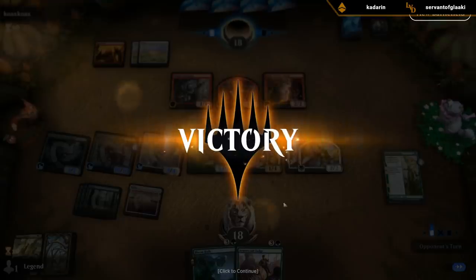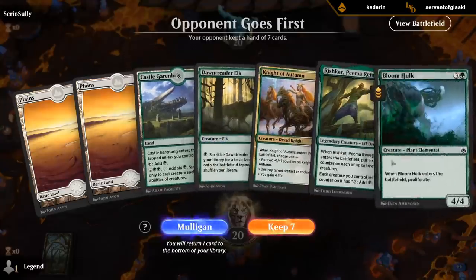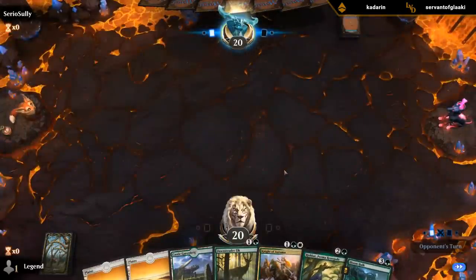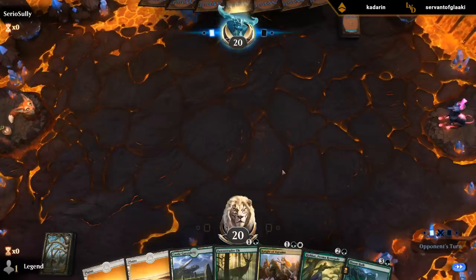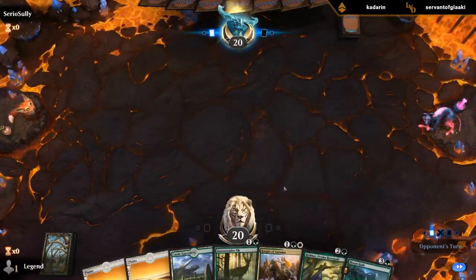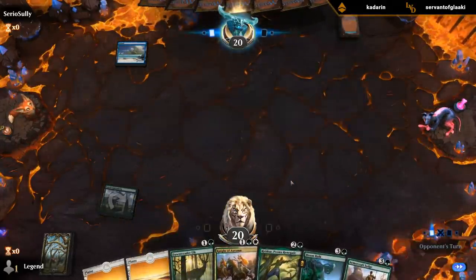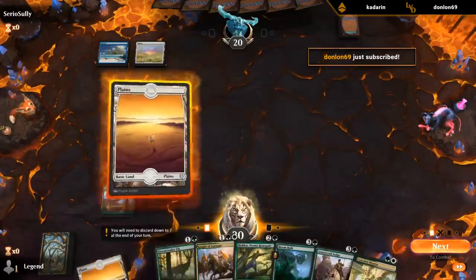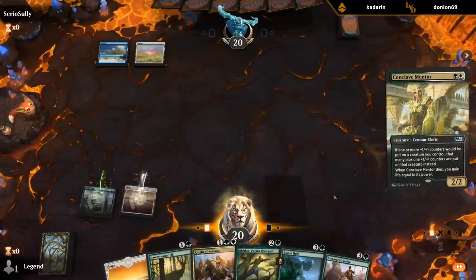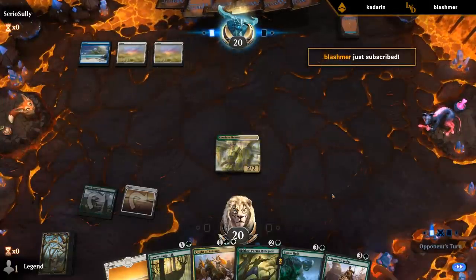Well, that was a pretty nice sequence. Alright, decent draw. Can go Elk into maybe Rishkar into Bloomhulk. Can maybe play Knight of Autumn first to proliferate. Ooh, Conclave Mentor. Don't mind if I do. Mentor into Rishkar is quite a start.